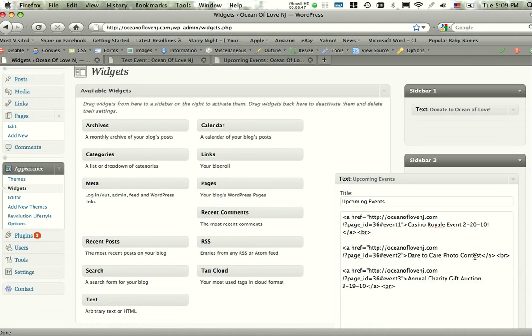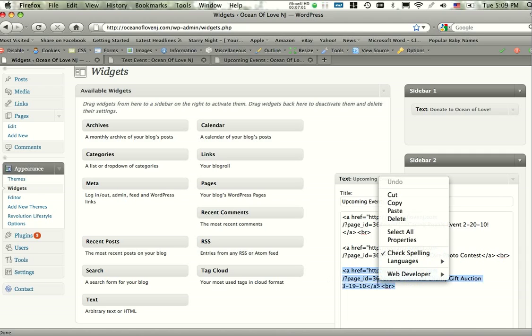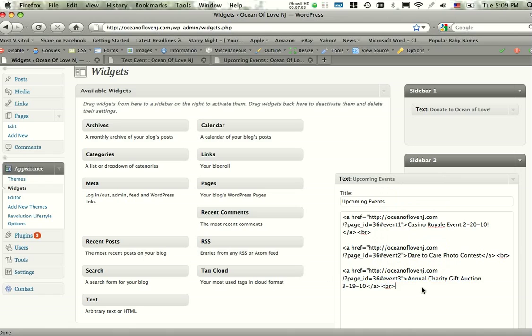Now, don't be intimidated by the coding you see around the links here. This is just the code version of a hyperlink. So what you can do is just select, right-click, copy the last one we have in there, the annual charity gift auction, and hit paste.